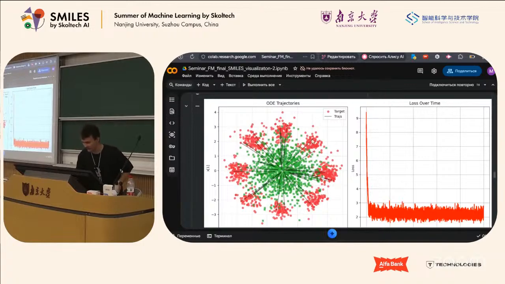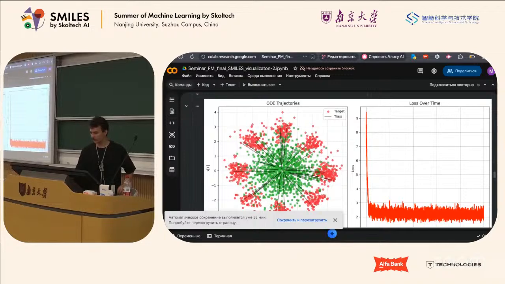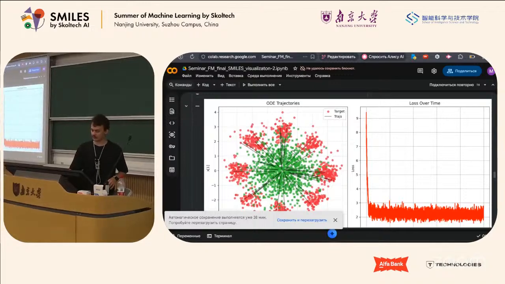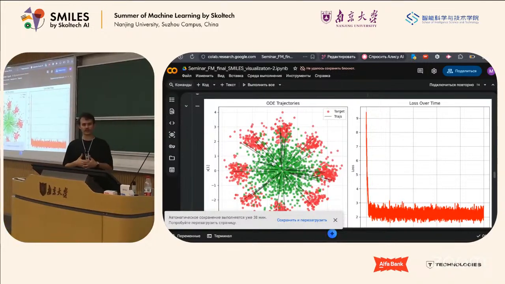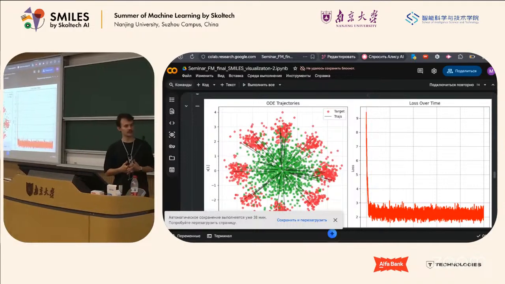It starts from this green sample, then goes to the center, then turns around, and then goes to the red sample. And I believe every one of these trajectories does that. They first go to the center, and then they go backwards out of it. So to say the least, such ODE trajectories are not very nice for the ODE.